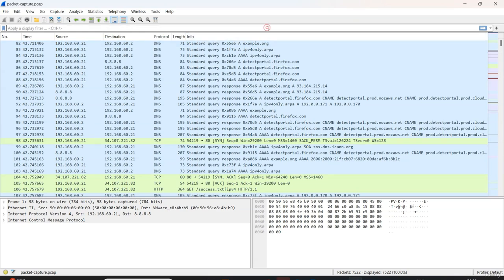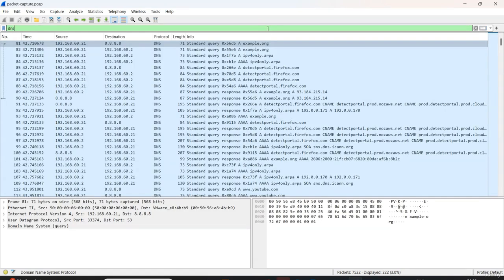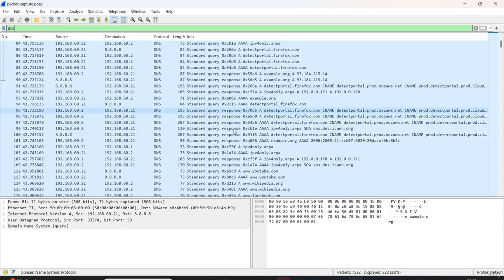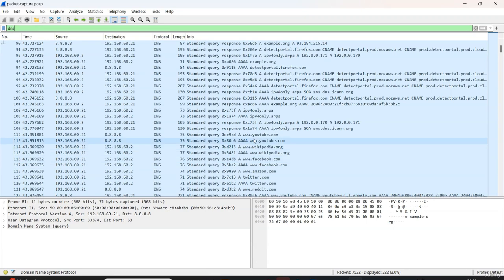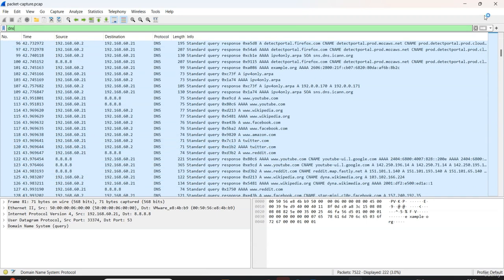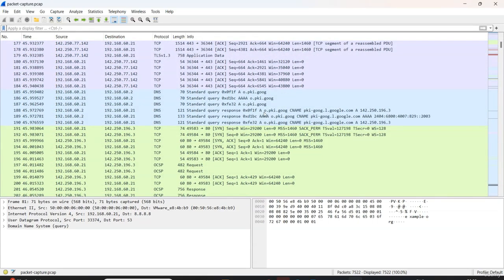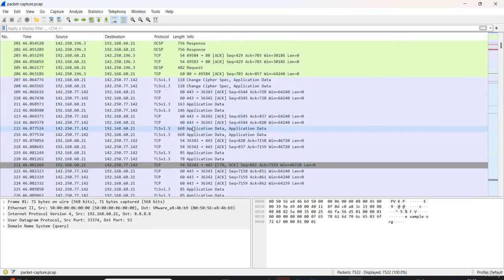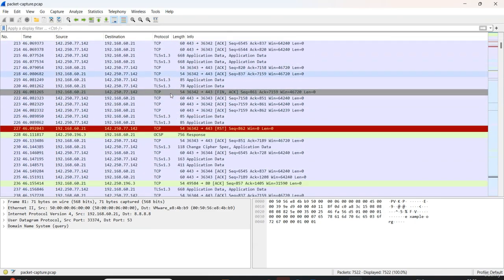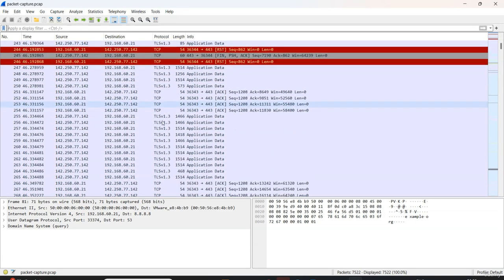Maybe I'll just put DNS here. So these are Facebook, YouTube, Wikipedia. These are the DNS queries that went from that client to the destination. Once the DNS query is successful and it got the destination IP address, it started the SSL negotiation and the transaction begins.